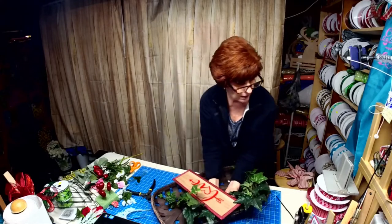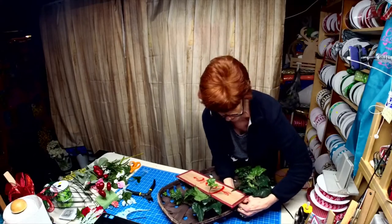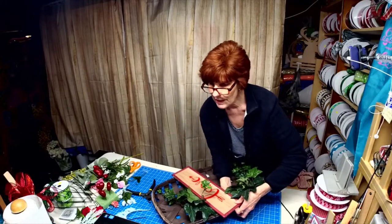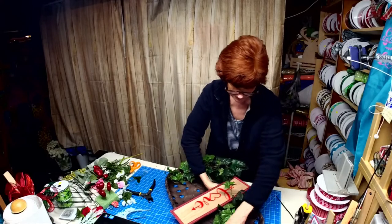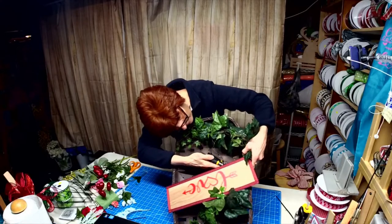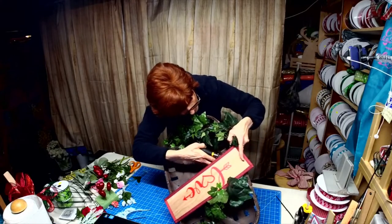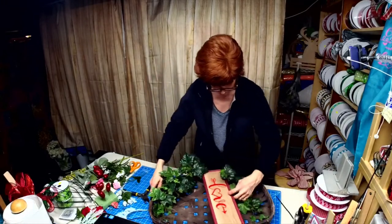If I could get my pliers in there. There we go. Now we got it. I'm trying to disguise it. It's being awkward. All right. We got it. It's in there now. It ain't going nowhere. I just can't see to cut it. There we go. Yeehaw. All right.